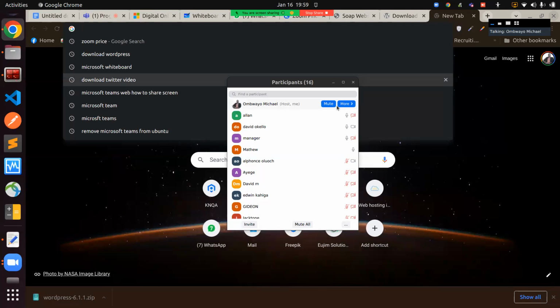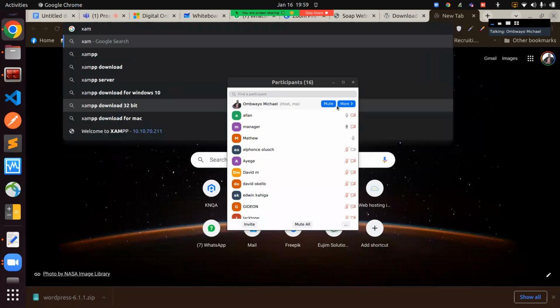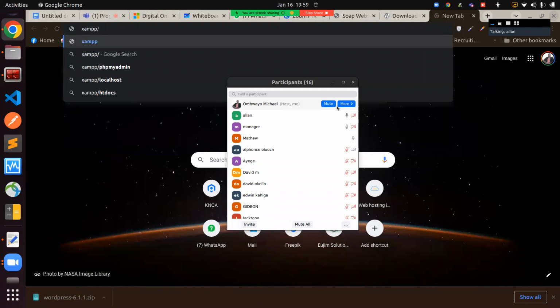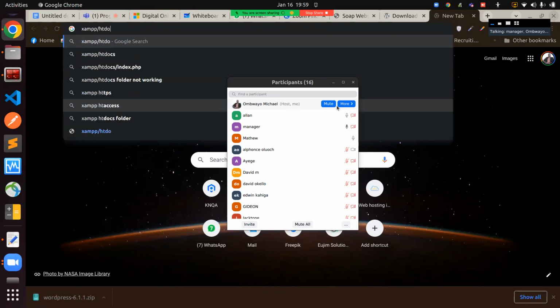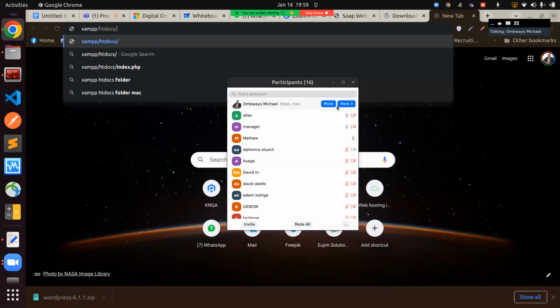It is in XAMPP. Have you opened XAMPP? Do you see htdocs? In that htdocs is where you put your files. So you place it there and paste your folder there. Okay.